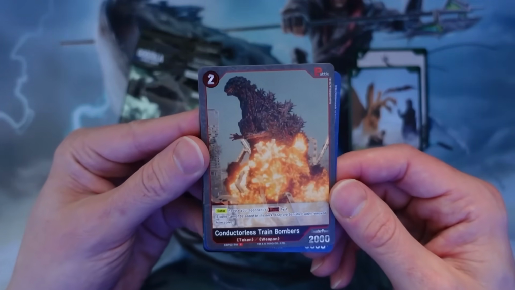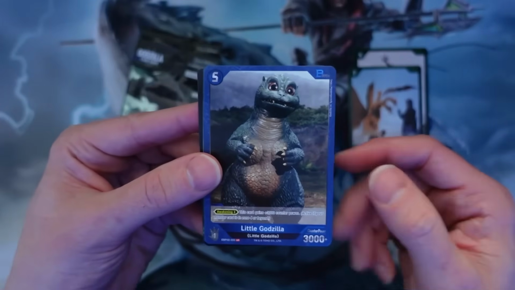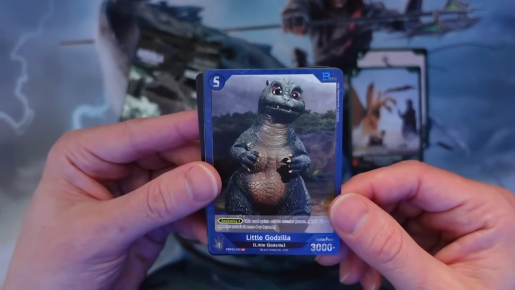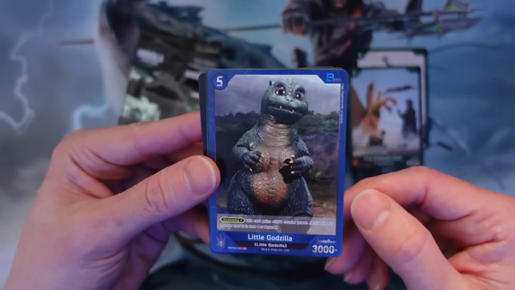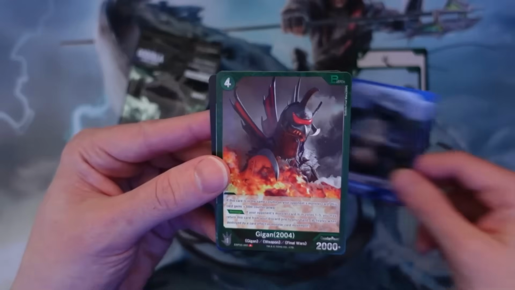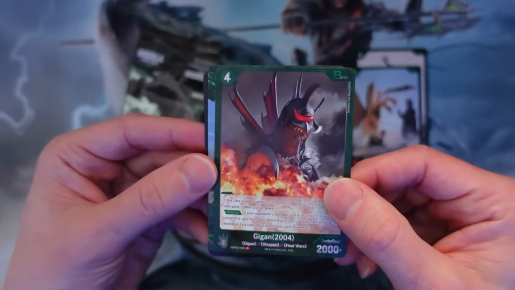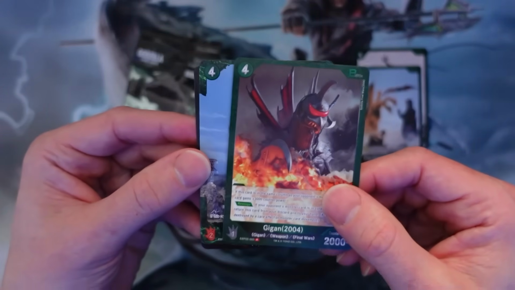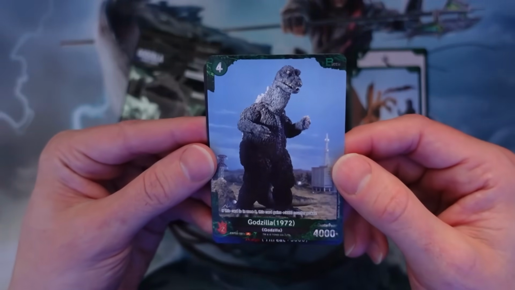This is a battle card that you can play and reminds me of the Godzilla 2023 one. Then we got Little Godzilla, straight up Little Godzilla. This one is also still 90s though. It's not the son of Godzilla from back in my day. Gigan 2000 looks just like Gigan from Godzilla vs. Megalon, to be honest. Godzilla in 1972.